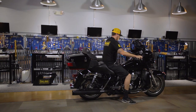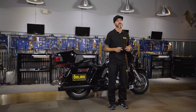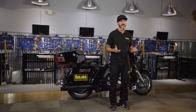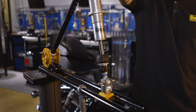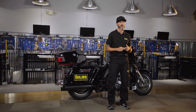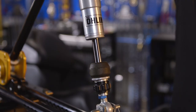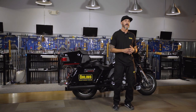It doesn't matter what motorcycle you're riding — setting the sag is a critical procedure which should be performed to help optimize your quality of ride. It affects the geometry of the motorcycle, which in turn affects the way the motorcycle handles. It also affects how close you are sitting to the bump rubber. If you're sitting too low into the stroke, you'll be hitting the bump rubber prematurely, which could cause a harsh feeling ride. Generally, we like to see the rider sag set at about a third of the full wheel travel of the bike.